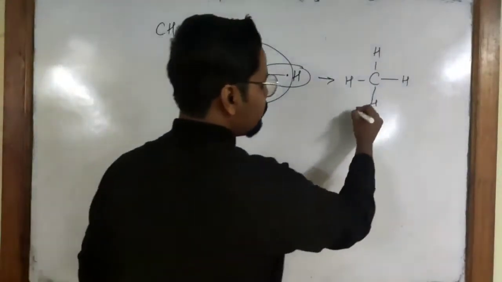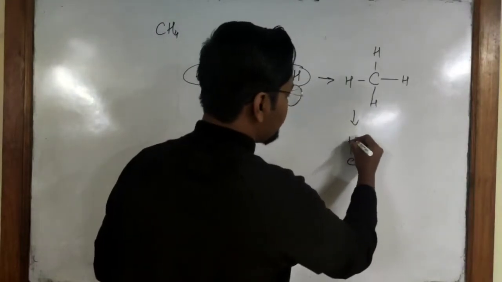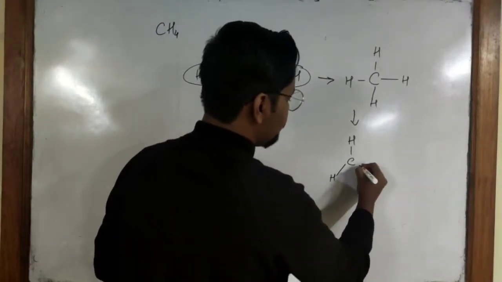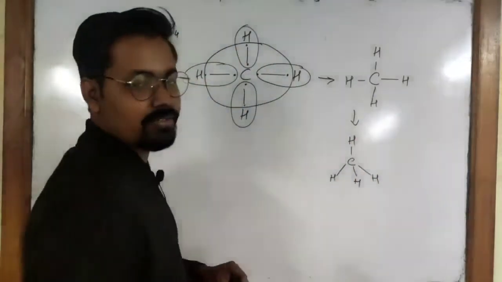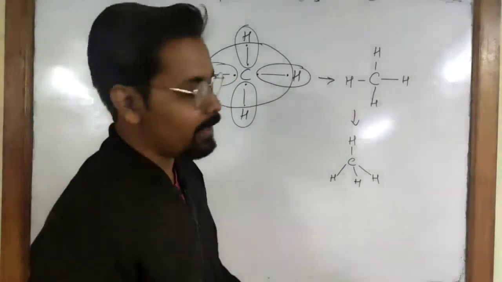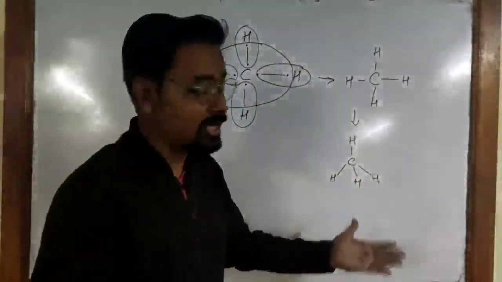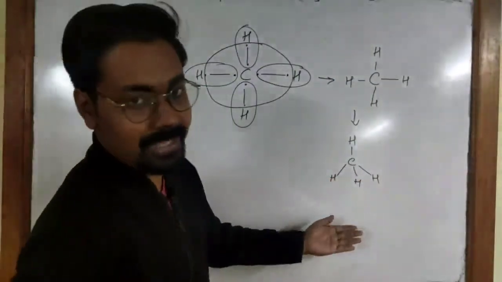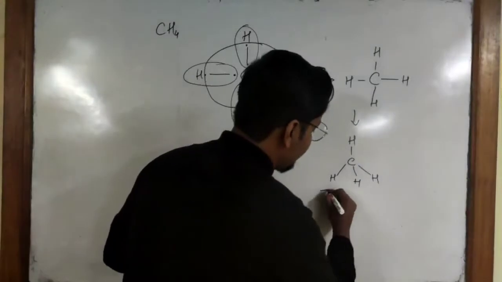How they actually form is a tetravalent structure. It's like carbon here, hydrogen, hydrogen, hydrogen, and 1 at the back. It's like a tripod stand. If you have seen a tripod stand, methane is formed exactly like this. Okay, so this structure, you will not be asked in the exam. If you are asked, you can draw this structure. This is the structure of methane, a tetrahedral structure. This is called tetrahedral.